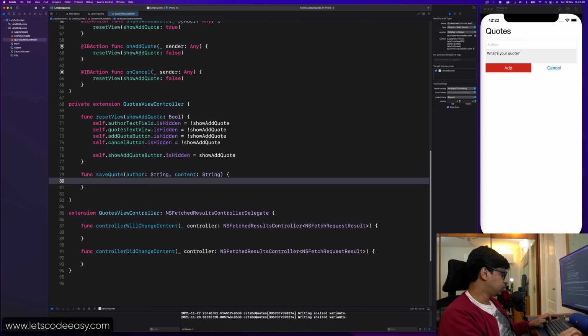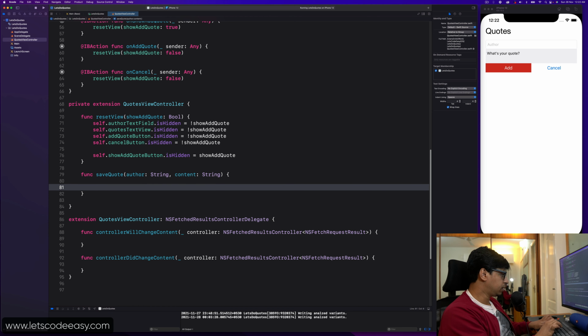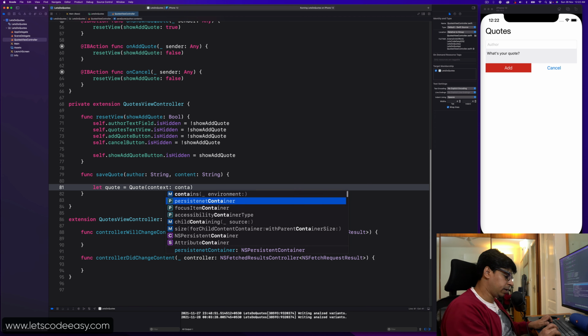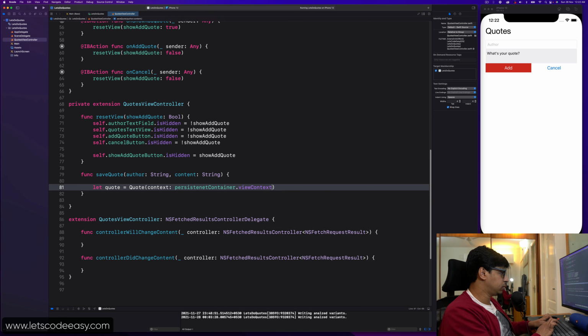So saving. We already know what we are going to store. We need to store a quote. So I'm just going to say quote, and it needs a context, which is our persistence container dot context. This is enough.